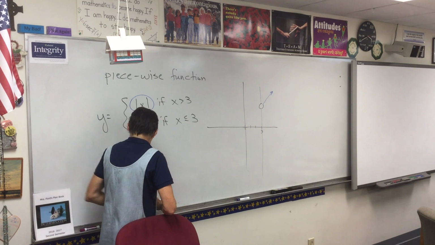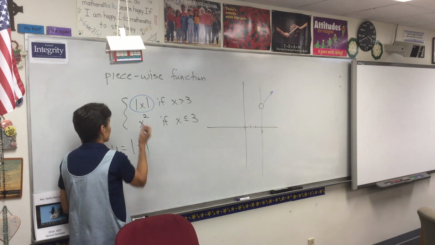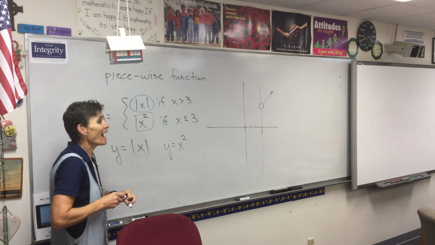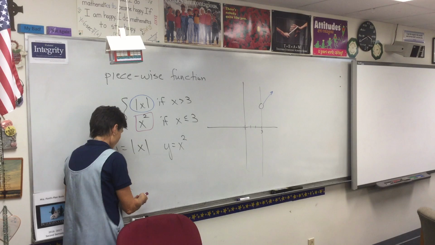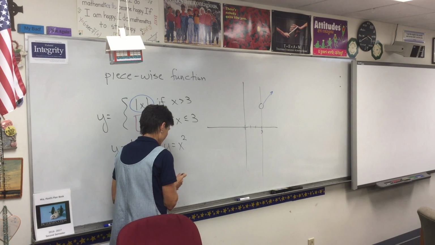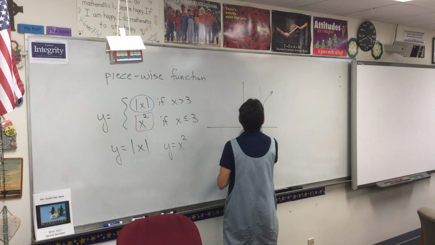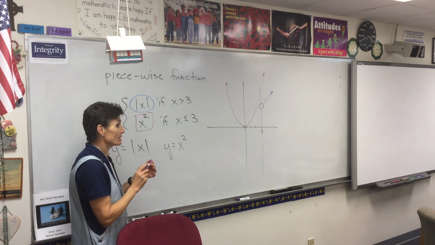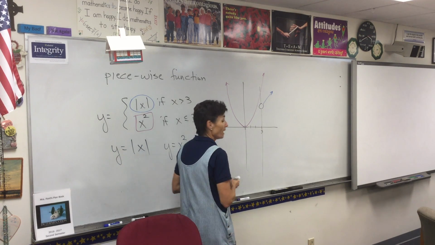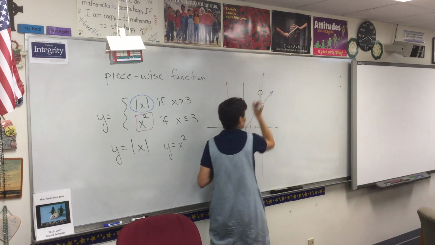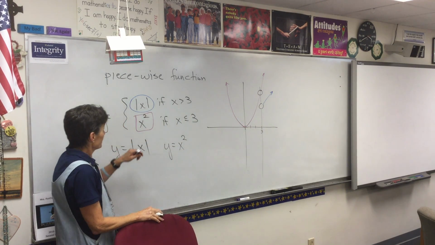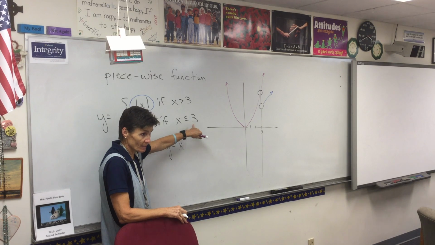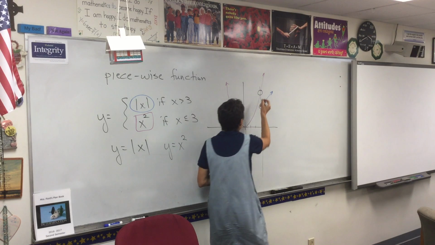So now I'm going to do the second part of my problem, which is y equals x squared. What does that look like? That's a parabola. Vertex at the origin. So I'm going to draw in my parabola. Vertex at the origin. Now, do you notice that it crosses the line? Right here? It doesn't matter what crosses the line. That one is colored in because it's got the "or equal to." So I'm going to color in that dot.